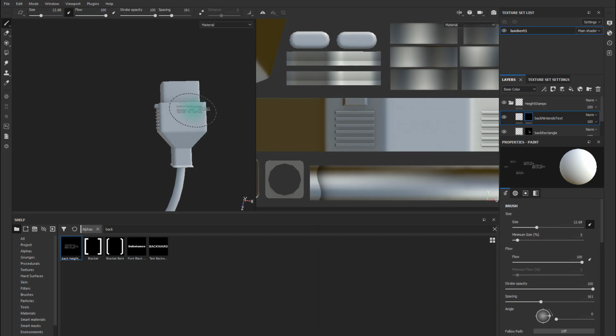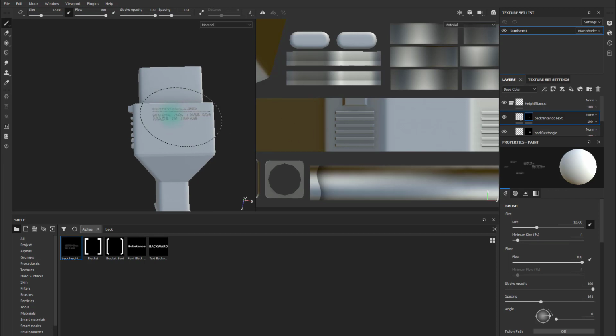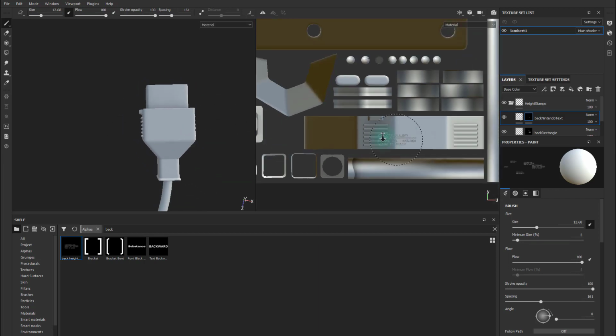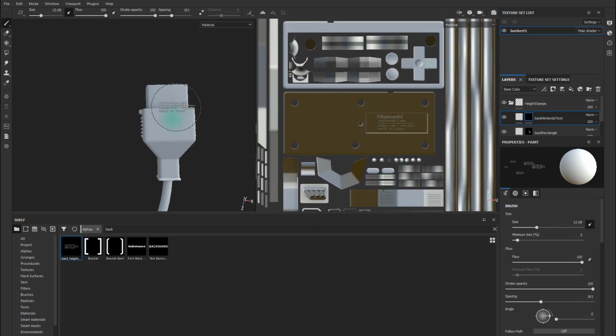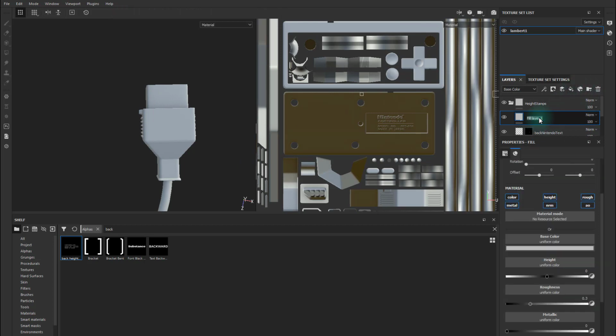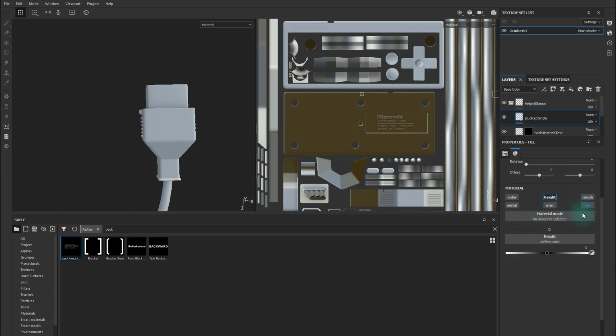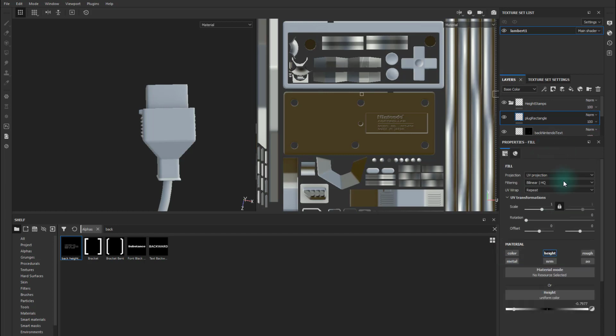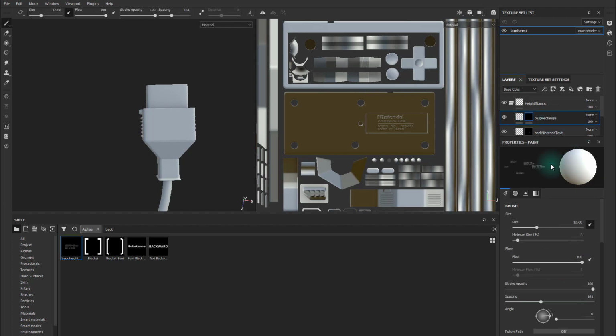All right, so the plug has the word rectangle and a rectangle here on both sides, and it says Nintendo in it, in a similar fashion to what we did over here. So I'm going to go through a similar process. So create a new fill layer, and I'll name this plug rectangle. Whoops, no spaces. Turn everything off but height. Turn this way down. Add a black mask.